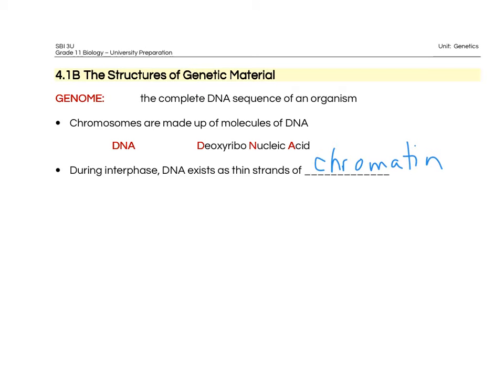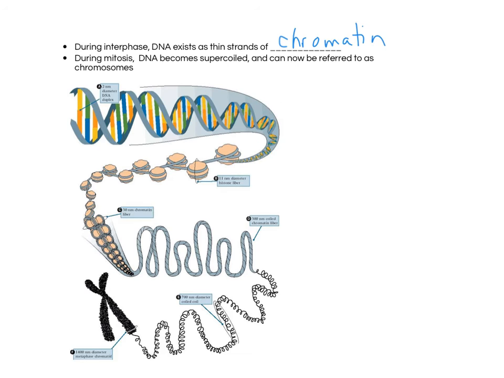So really, if we're looking at the relationship between DNA, chromosomes, and chromatin, we're all kind of talking about the same thing. I'm going to look at a diagram in a minute, and I'll help to break those ideas down for you. A chromosome is simply what we get when we take our chromatin, those thin strands of DNA, and we supercoil them, as you would have seen in yesterday's video showing you the supercoiling of DNA. To create that chromatin, we take molecules of DNA.